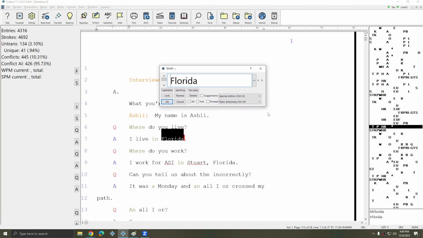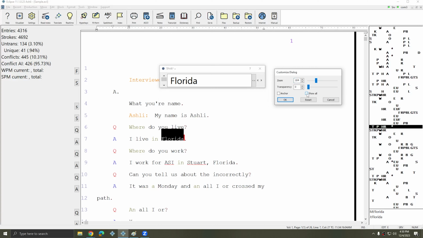The next most common global dialog issue is that you will be missing all of the options at the bottom of the window, and you'll only see the text box. And to solve that, and also to cause that problem, I'm going to click on the icon in the top left, choose Customize, and I'll move the Customize dialog over, and if I uncheck Show All, you see that those options go away, and I can simply check Show All again to make them reappear.